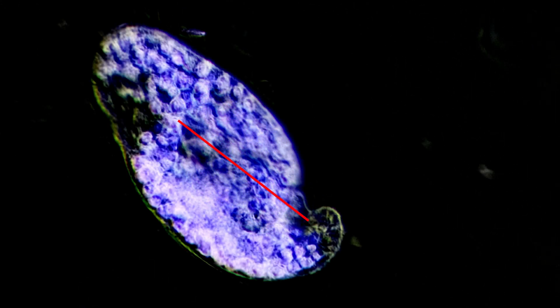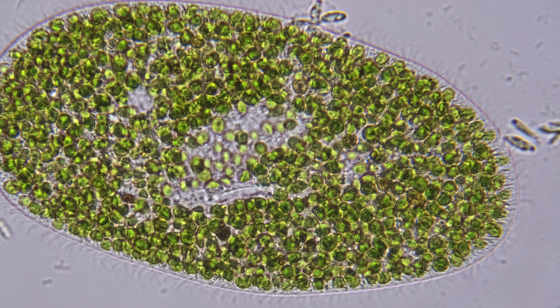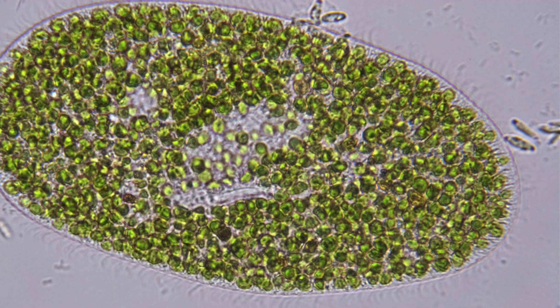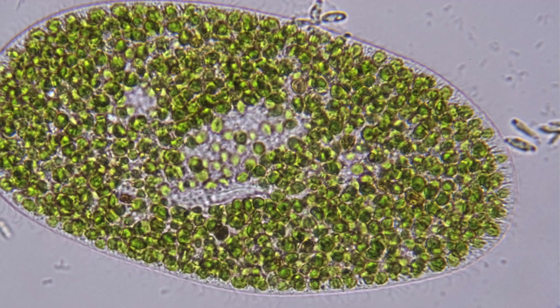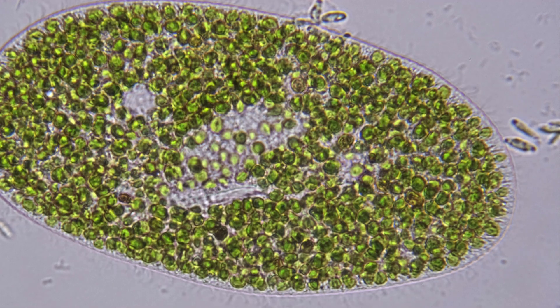Taking a closer look, you can see the points of division right here. Observe the wavy line just above the red marker — that is where the cell is in the process of dividing into two new cellular bodies, and the majority of the algae are clustered above and below in each new cell. You can see there is a very active metabolism going on within the body of Paramecium bursaria. Lower center, you can see cytoplasmic streaming, and center left and center right, contractile vacuoles open and close rhythmically, releasing surpluses of water.